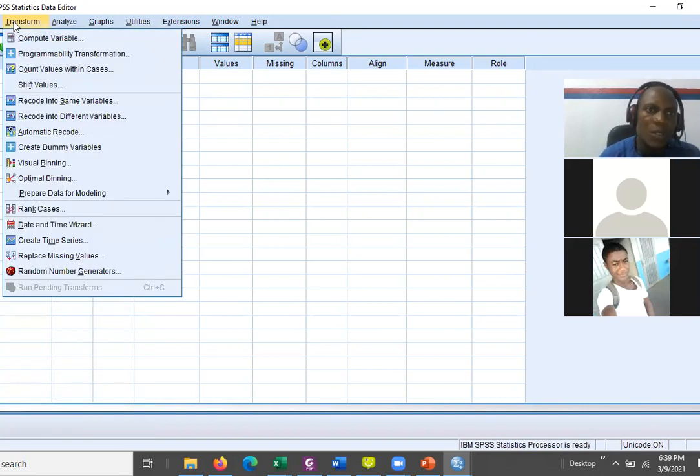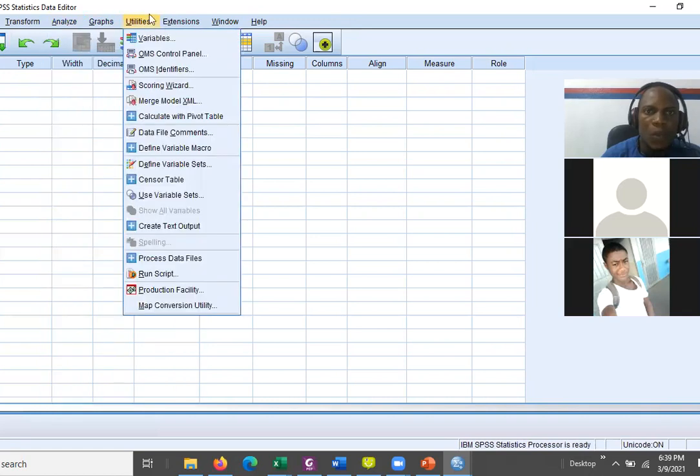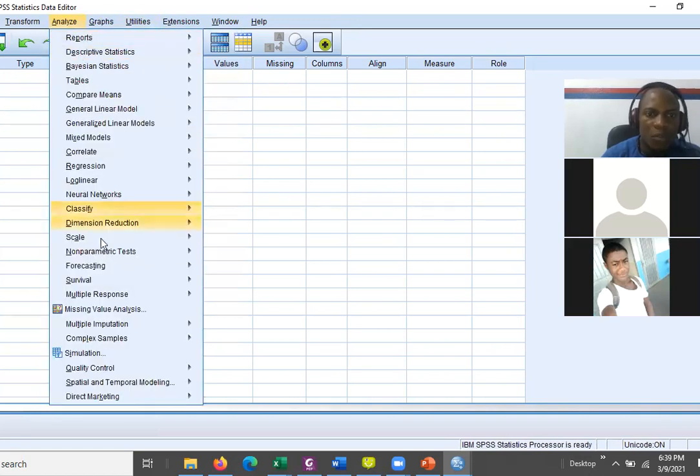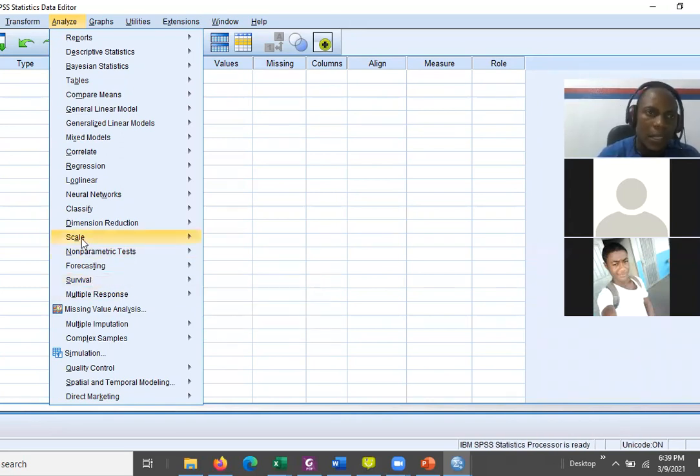We also use Transform to transform your data into different forms. We'll use Analyze, and I think our key focus will be on Analyze. Under Analyze, we have different statistical techniques that we'll see. I hope you printed out the student guide. Even if you did not, you should be able to review what we'll cover in the class, and most of that we have here.